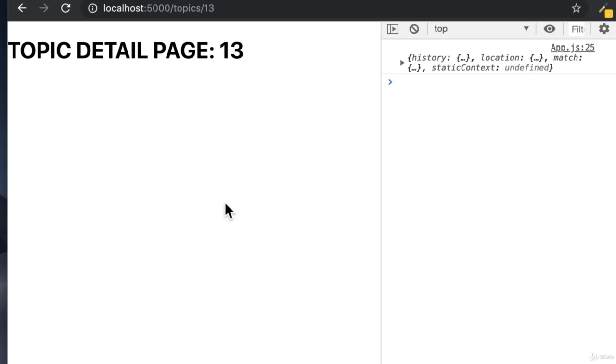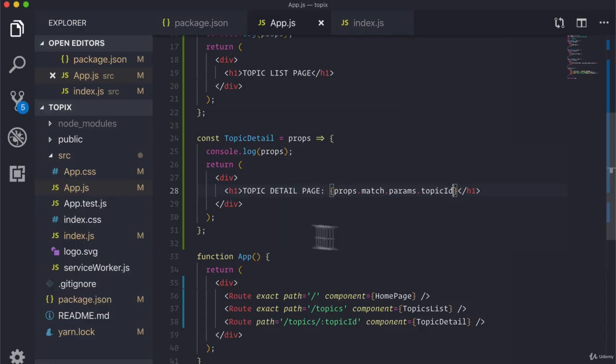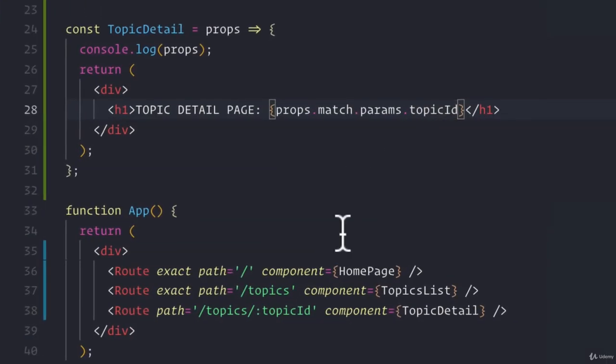It's good that in our topic detail page, we have access to that specific ID. So these parameters, and doing it with this style, allow our topic detail to populate itself if we needed it to from some kind of backend database based off of what specific detail it's at. And our topic detail now is aware of it.